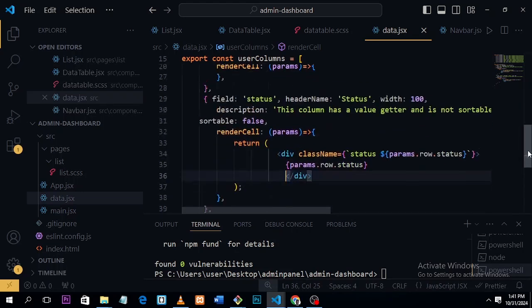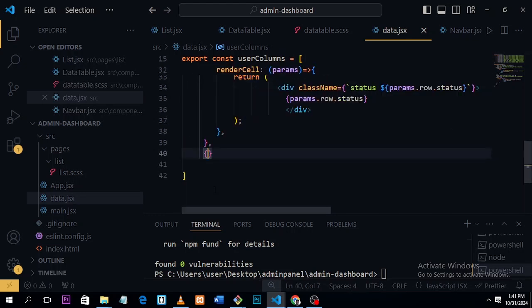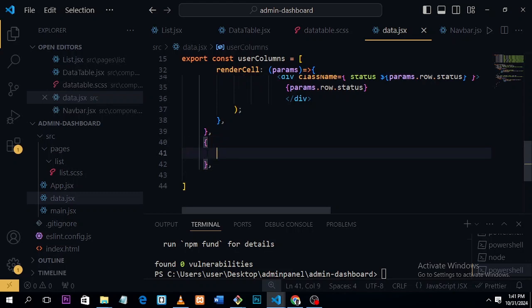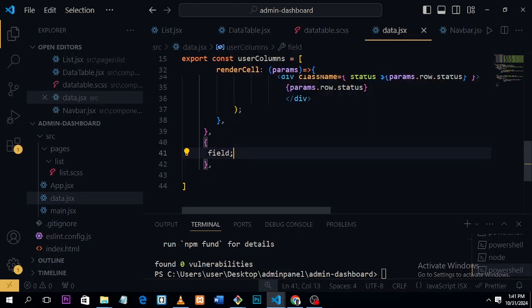So we create another object here. So this one we say the property of field, and I'm going to give it a field of email.